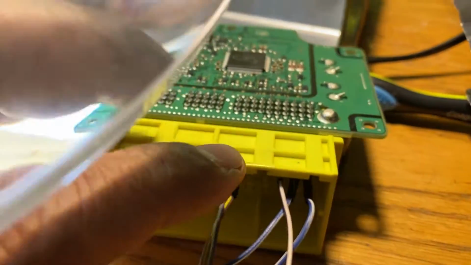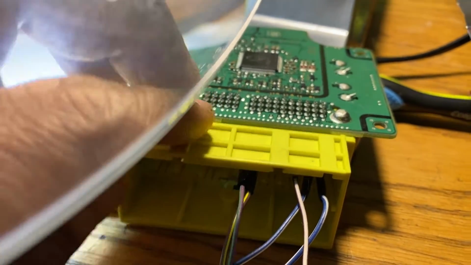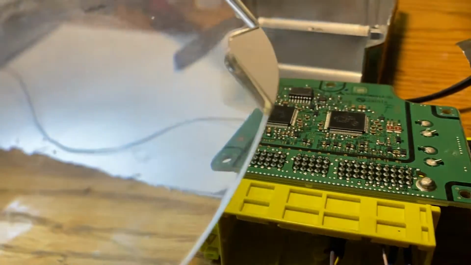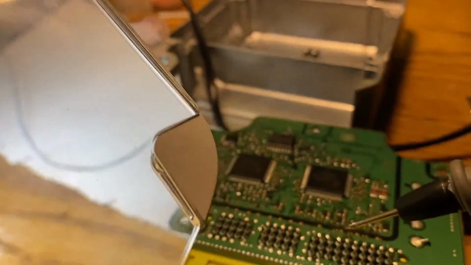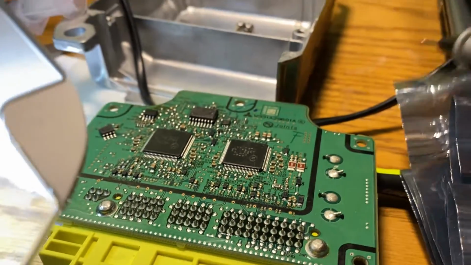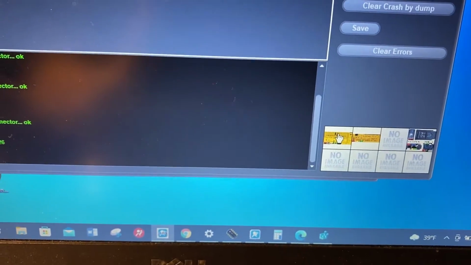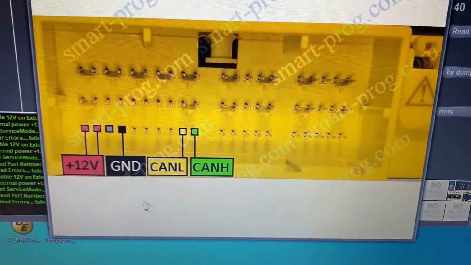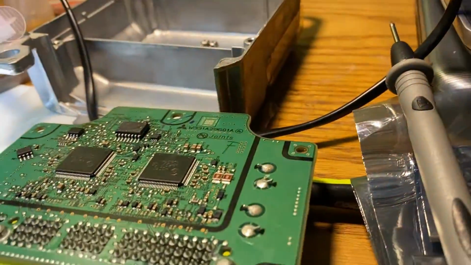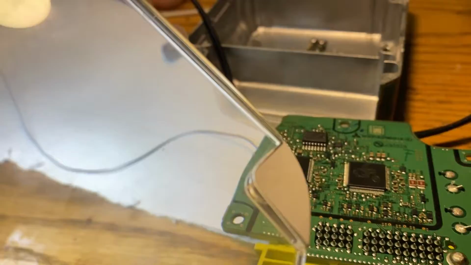When you flip the airbag module to the other side, that's the CAN high, CAN low from the back, all the way at the bottom. These are going to be the first two pins, and then you follow this pin and this pin for the CAN high and CAN low from the diagram that I showed you before. When you flip it over, it's going to be this one and this one, and then you follow the circuit.